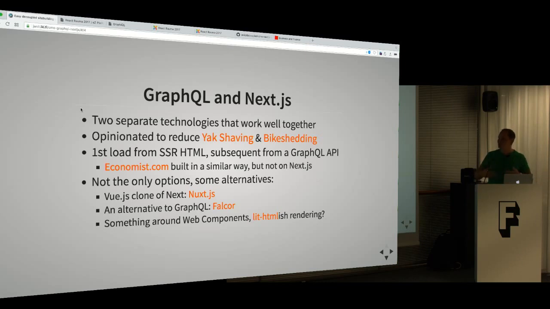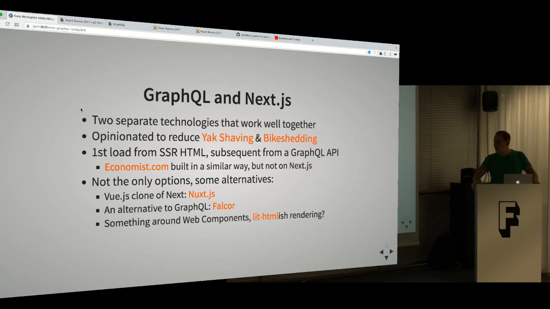But that said, to the brief introduction to these two technologies, which I am an amateur, but I think that's also where I can give you value because I don't know these. So anyway, these are two separate technologies that I think work very well together, and both are very opinionated. They don't leave space for, let me just figure out how I would like to put these things together, because that kind of thing takes time away from the things that you need to produce very quickly and efficiently. And in this case, the end result is just a website.